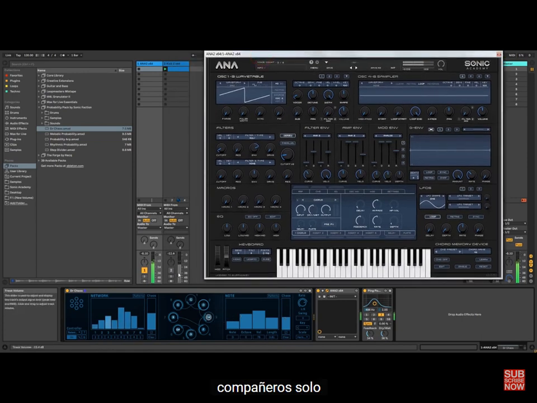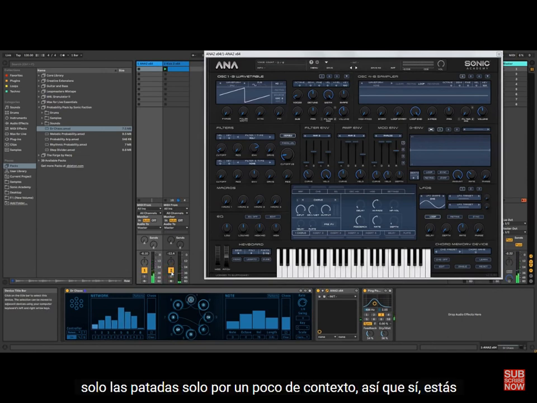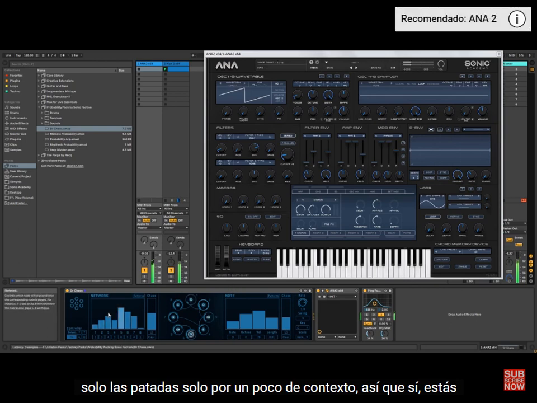In fact, let's just bring in this kick. Just the kick's just there for a little bit of context. We change these on the fly as well.